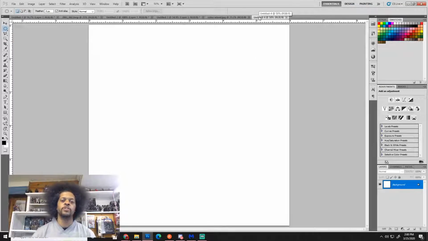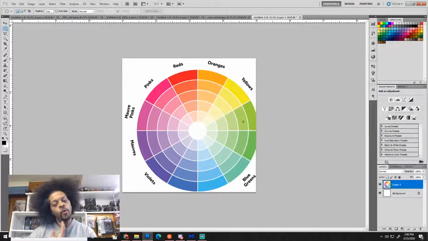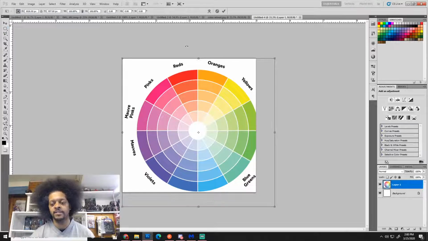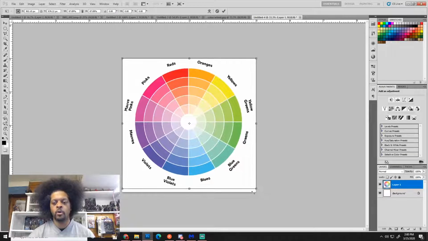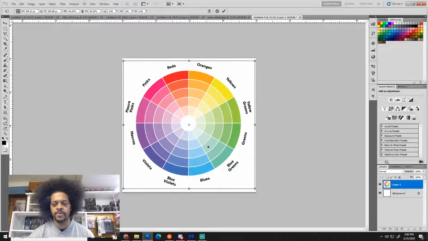Then you go over to your original image and you press Command or Control V. Sorry, Control V, as in Victor. Okay. Once it's here, it's obviously too big, so you're going to have to shrink it down. Okay, so we're going to go Control or Command T, and then you take one of these corners and you just shrink it. Hold Shift to keep it in the same dimensions as it already is. Once you get it to where the whole image fits on, you hit Enter.